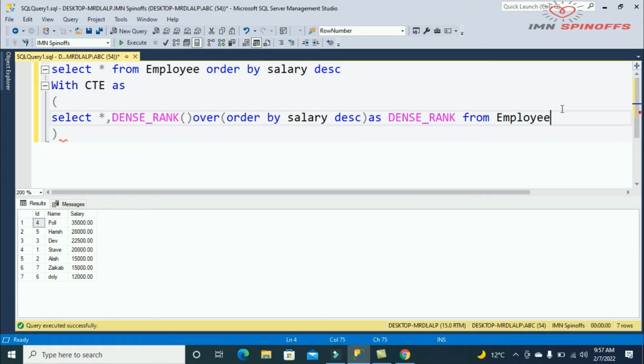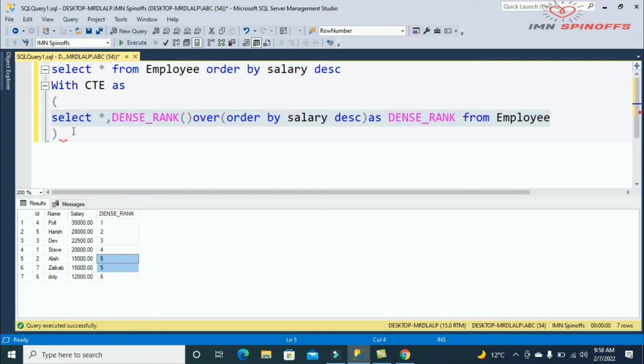If I execute only this query, look at the dense rank function generating the ranking number against each row: 1, 2, 3, 4, 5. But here 2 employees have the same salary. Alice and Jacob have the same salary, 15,000.